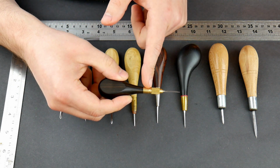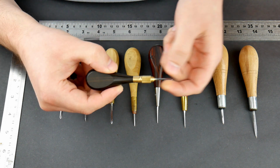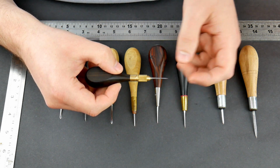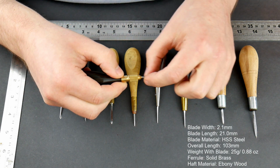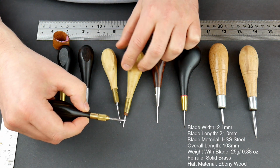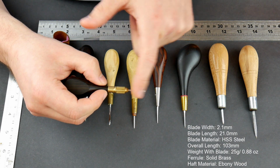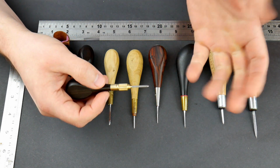The ferrule here is made from brass, and this is the main feature of this awl, by the way, and I'll get to that in a minute. The blade here is made from high-speed steel, which is one of my favorite steels to use in leatherwork due to its toughness and edge retention benefits, but it is not sharp on the sides. It's not sharp here because there's no taper to it. It doesn't need to be. For example, this awl here, the Blanchard one, has a taper, so in order for it to keep penetrating as it gets wider, it needs to cut a larger hole. This doesn't. It has a straight side, and it's only the front which is sharp, and it's very sharp straight from the box, as you would imagine.